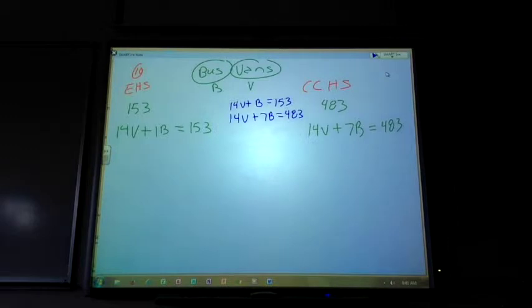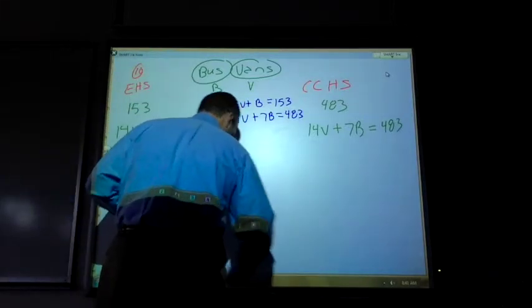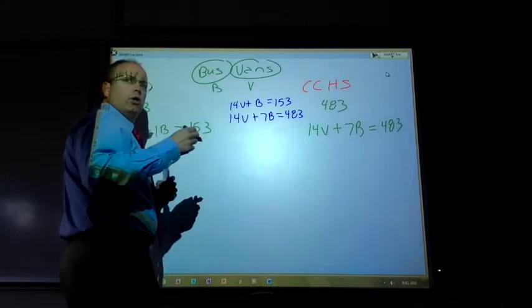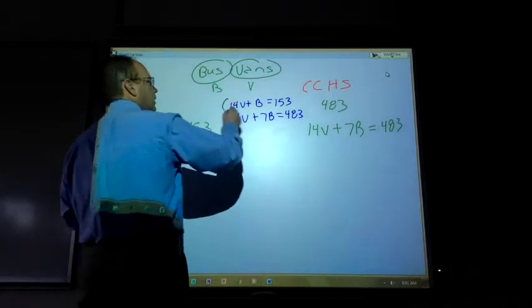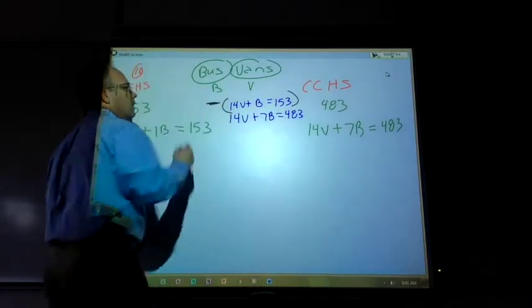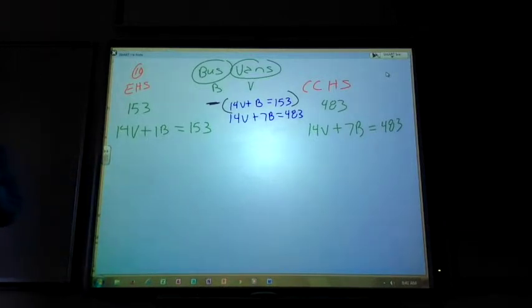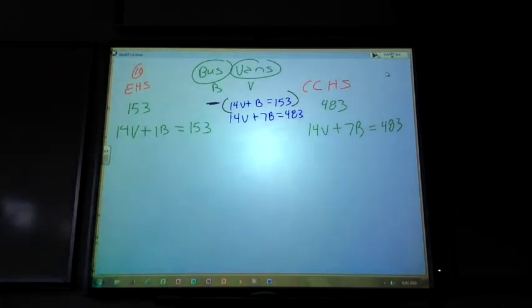Okay, Ashley, do you feel that I could do the addition method to eliminate one of my variables pretty easily? And what should I do? Well, one of them has to be negative. I like it, so let's change the color. Which one, top or bottom, your choice. Top? Oh, I could do -7, but I want you to look up there real quick. Look at your V's on both.